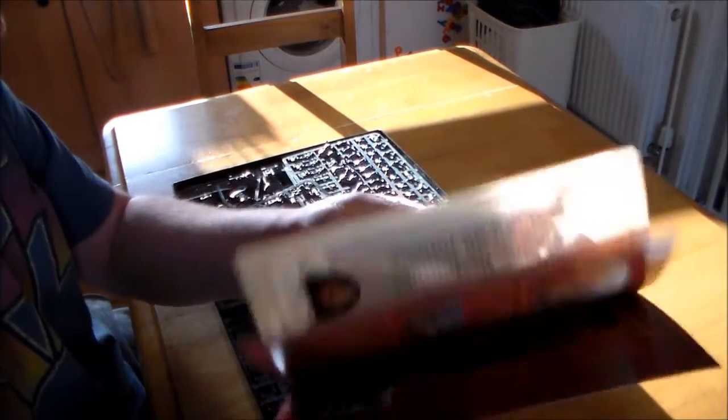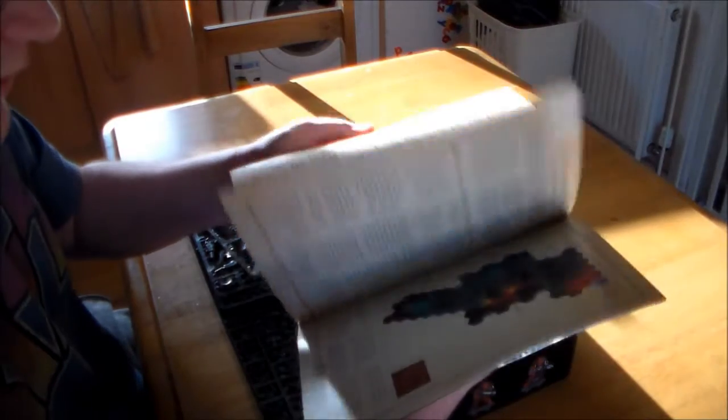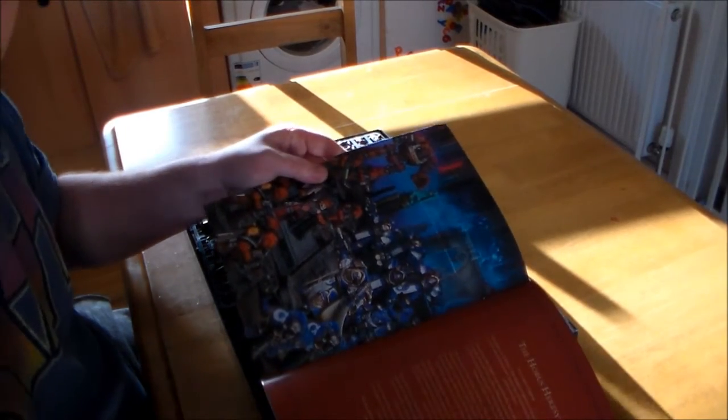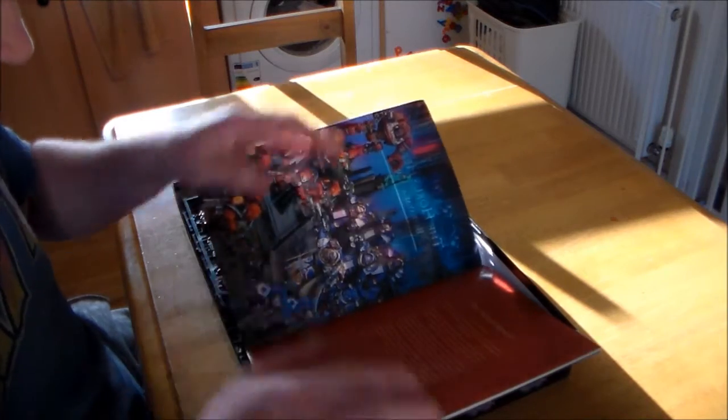It talks a little bit about the story, which to be honest I really have to go through. I haven't really read it yet, but everything seems to be in it. The only downside with this book is there's not many pictures of the models. On the inside page here, you get a picture of them all together.